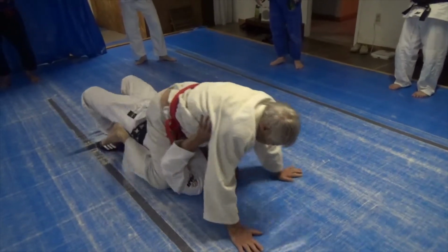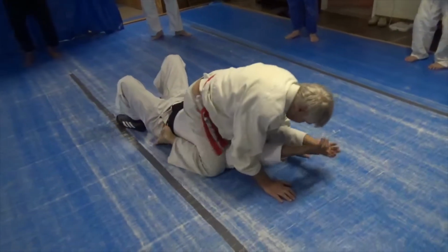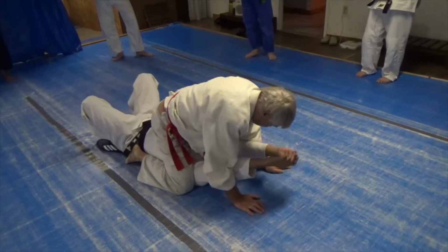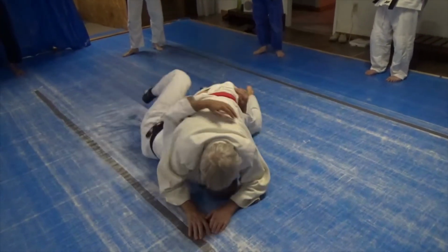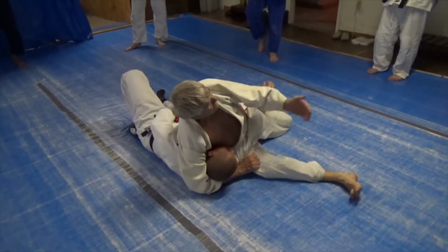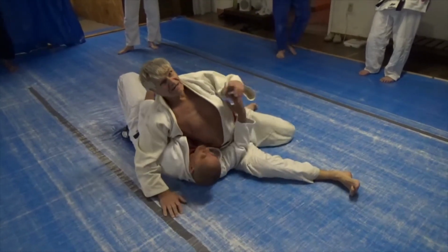You see the side. You see this motion here. But if I am here, he has no power to reach me. You see, because I'm not here, I'm here. But let's say I made a mistake and he pushed my leg away. I come here, kesa-gatame. You see? Go with him and change to kesa-gatame. Okay, so you have some idea.